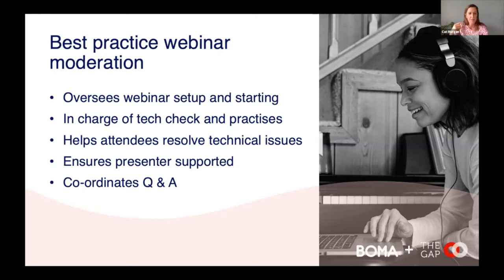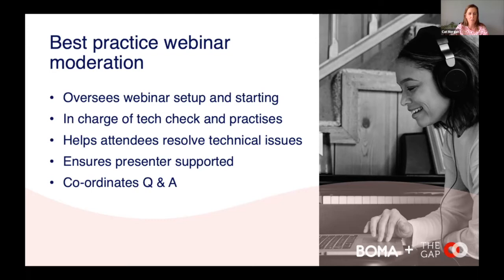So then you want to ensure that your presenters are well supported, so you can have a bit of a script. For those in the webinar platforms, there's even the whole job scope and the moderator script, all done for you. Of course, you don't want to read the script word for word, but just having some notes on standby will certainly make it easier.